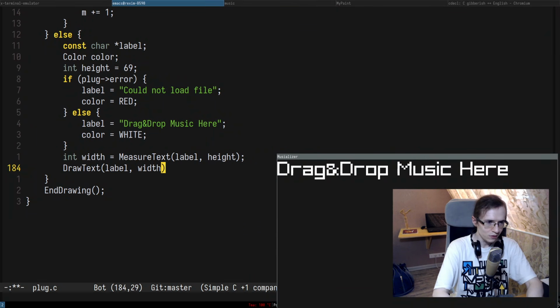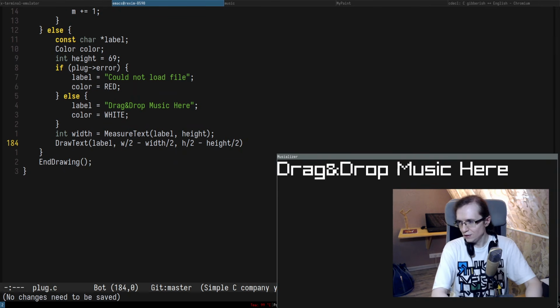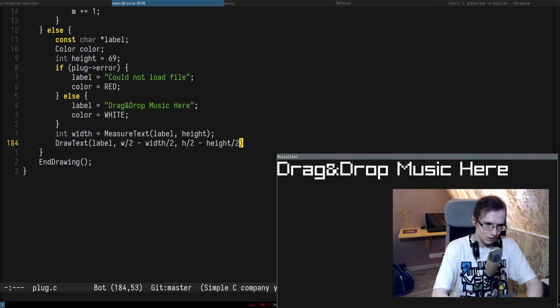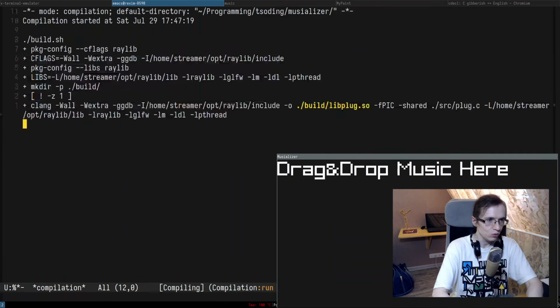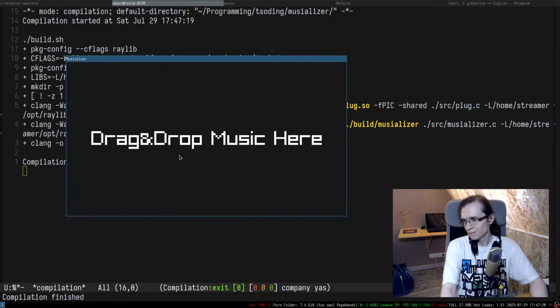We take the width of the window, I think it's just W, and divide it by 2, and then we subtract half of the width. So in case of a height, we'll literally do the same, right? Because we're completely centering it, right? So this is what you need to do to center a div in C. Way easier than in CSS, isn't it? Right, so the size is going to be just the height and then the color, right? So we're just reusing some of the code. All right, so let's look at that.